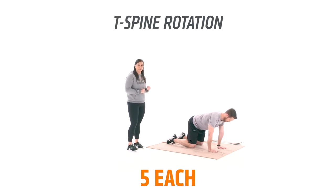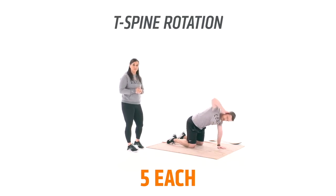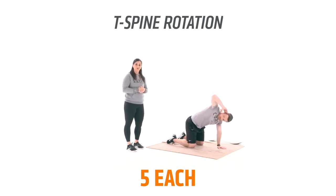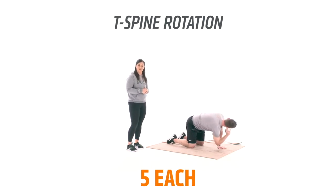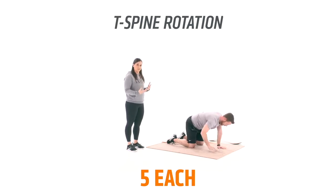So keeping one hand planted firmly, core engaged just slightly, we're going to bring fingertips to the ear. And then raise your elbow towards the ceiling, rotating through that thoracic spine, and then reaching that elbow back towards the floor. Go through this motion 5 times, again, focusing on rotating just through that upper half of your torso rather than rotating all the way through those hips. 10 total, 5 on each side.